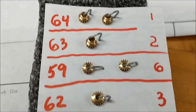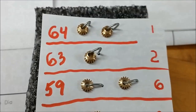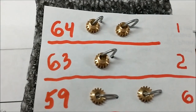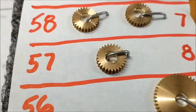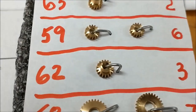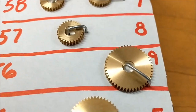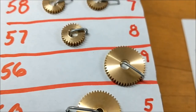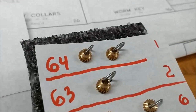These two little guys right here will press into these bigger number 7s. This little number 63 in the center of the screen will press into number 8. This one right there, one of those. And number 3 right there will press into number 9 on the bottom. I will do that. I'll probably just show you one. There's no sense in showing you all of them. All right, let's do a couple of these up top first.